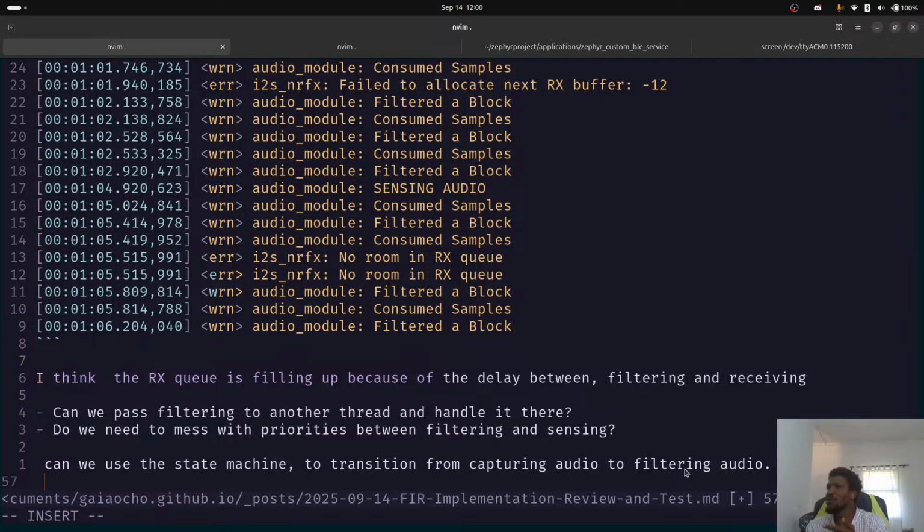The semaphore blocks the recording, since the sensing thread is just consuming data. We don't even need to add another semaphore. We need to use the same mic sense semaphore and block the recording when we are doing filtering, so that it can't capture.